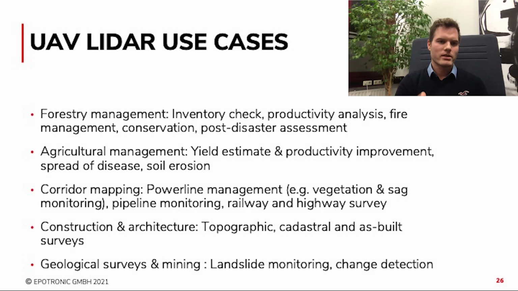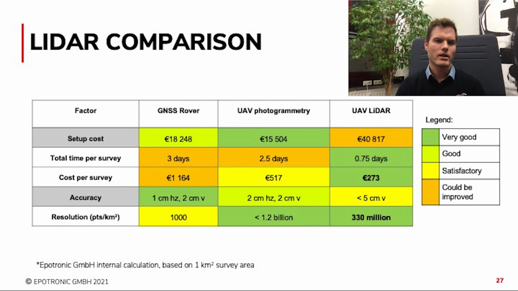So in essence, we wanted to really take real examples. And this is based on a 1 square kilometer survey area. How much time would it take to get the final results? Surveying this area with a GNSS rover, we had said that's around 3 days. UAV photogrammetry: you can of course tweak it if you put way more processing power, but we want to be realistic. You can use cloud processing, but of course then you would need to have the setup really set very well. Also costs increase. Either you do it yourself with training, or you purchase a very expensive photogrammetry purpose-made software setup.